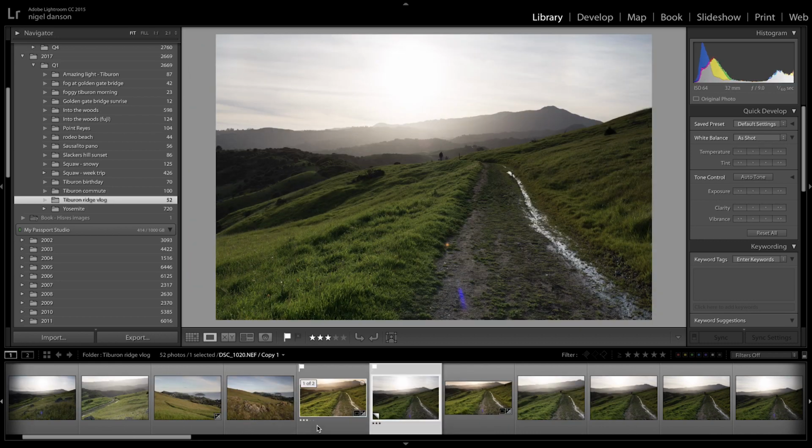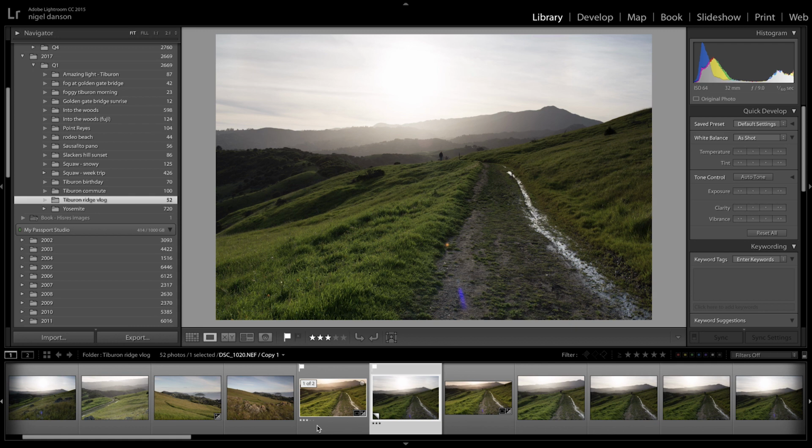Just clicking P on the keyboard allows me to flag those photos. And I'll also star my photos. So what I do is I go in and choose whether they're 3, 4 or 5 star. I mean, everyone can have their own rating, but I find this really useful when I want to go back and find photos that are of a certain quality. So 3 stars are good photos. I like them. I think they're probably the best photos from the shoot, but they're not amazing photos.